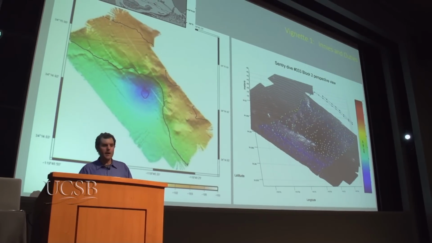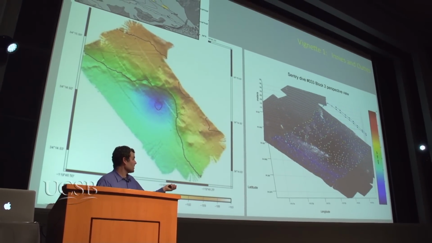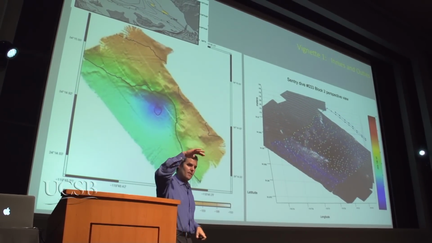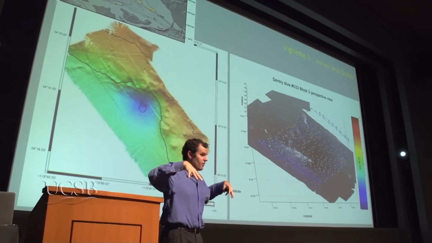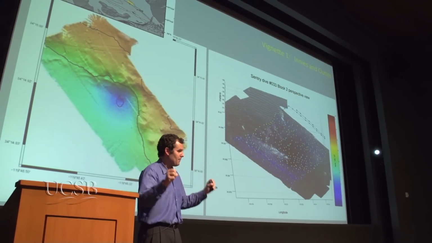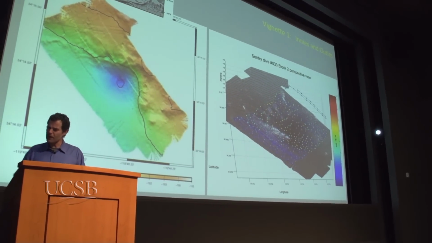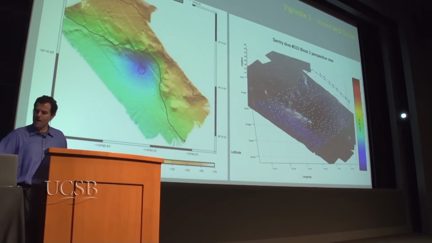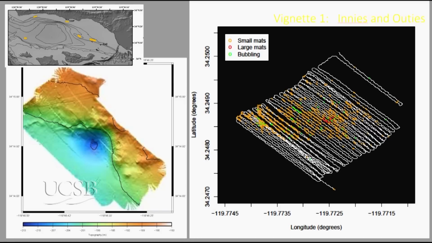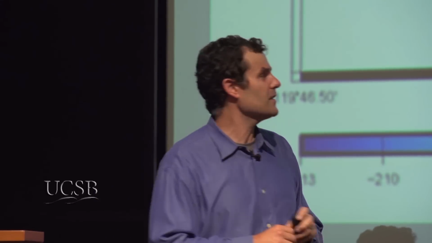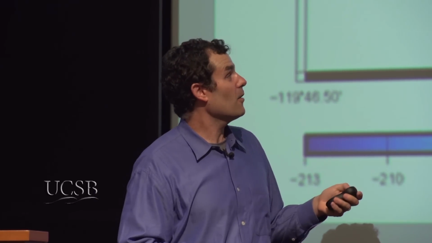At the same time, we took pictures with the autonomous vehicle. It flies over about 9 feet off the bottom, and it has a stereo pair camera, and it snaps overlapping pictures, thousands upon thousands of them. And with that, we began to look at mapping of the habitat that existed in this site and trying to characterize what are the different habitats, what is the ecosystem that exists inside of this innie here on the seafloor.